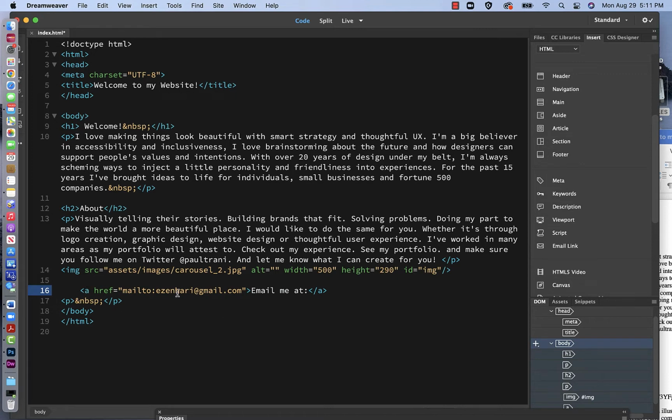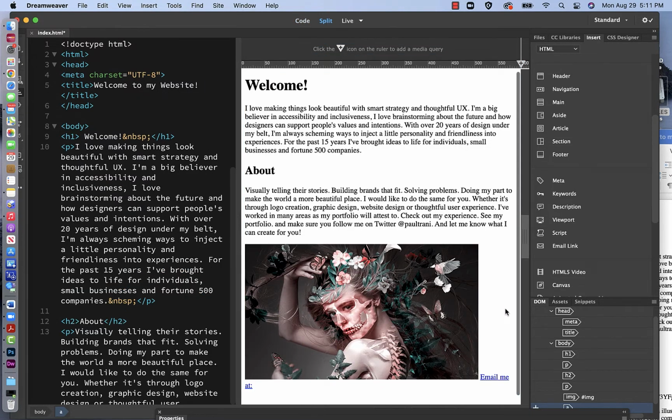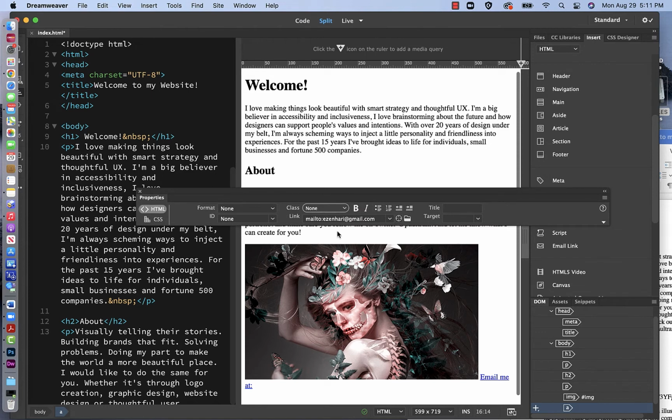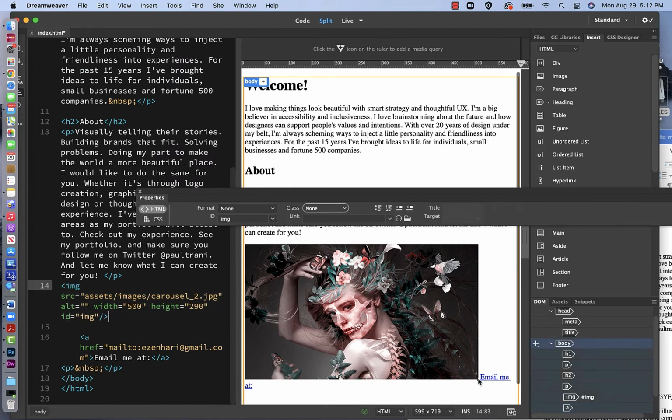And here I have my email link, and as you can see, the hard code for the email link is mailto: Eisenhower. Instead of going through these steps, I could have simply typed in this code in the Properties window right here, mailto. So like I said, there are a couple of different ways that you could do this. I don't like the location of this email, so I'm going to press the return key to move it down.